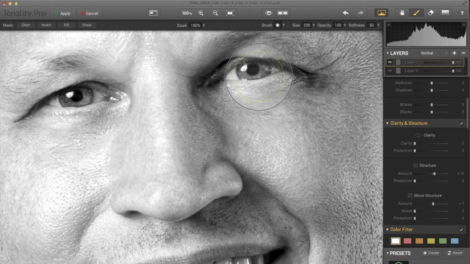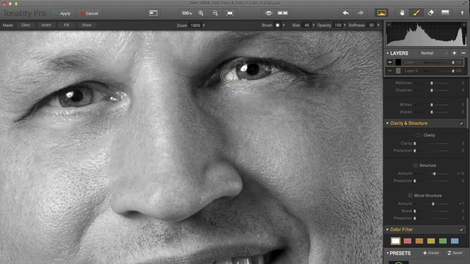Now we have the brush tool, and whenever you start using the brush tool, it assumes you want a layer mask, which I think is pretty slick. So as you paint, we're painting in just the effects where we've painted, just like you would with a layer mask. See how that works? We can turn that off and on. And we've gone a little bit excess over here, so we can go over to the eraser tool and just erase that back. And now when we turn this off and on, we can see that we've brightened the eyes.